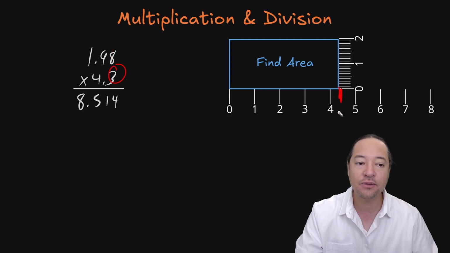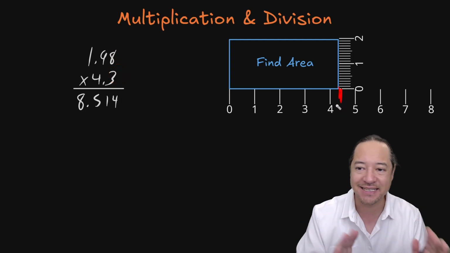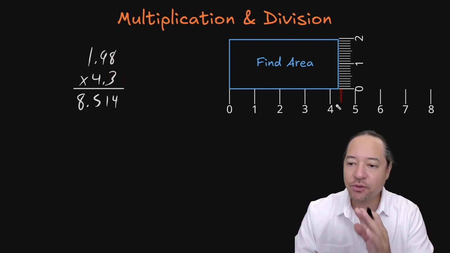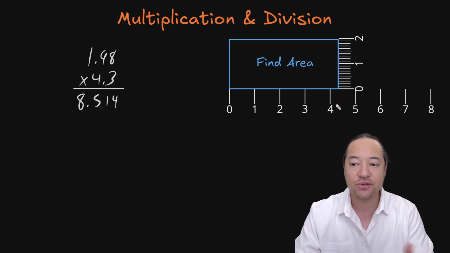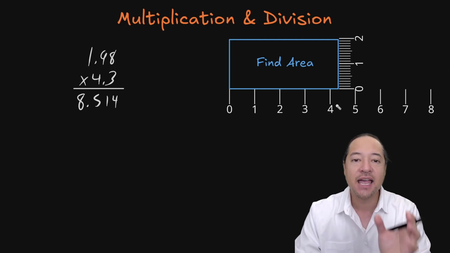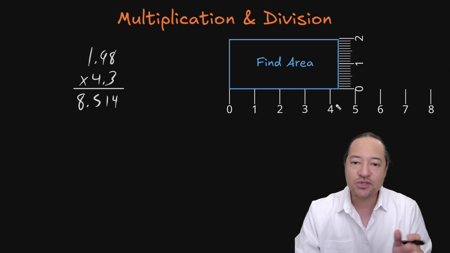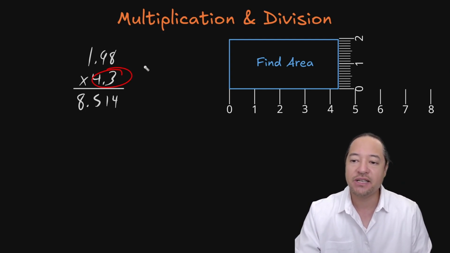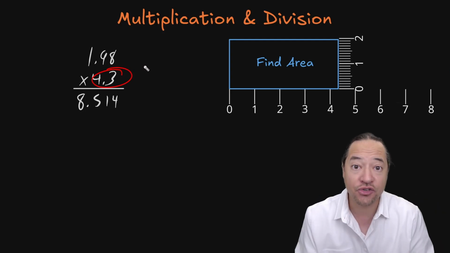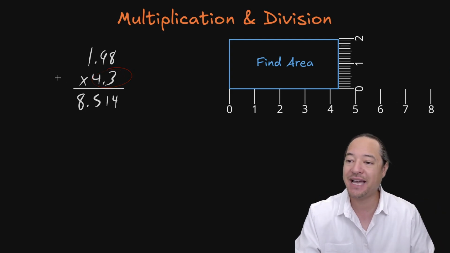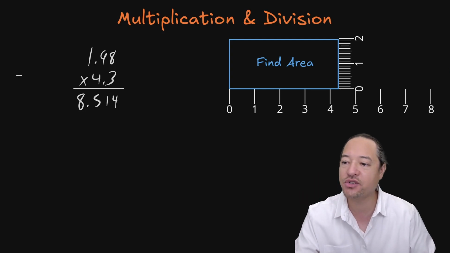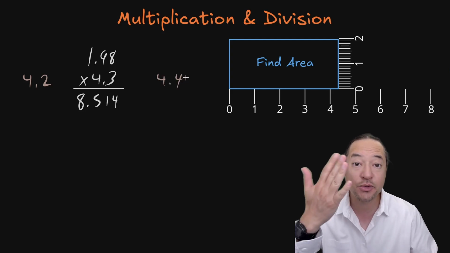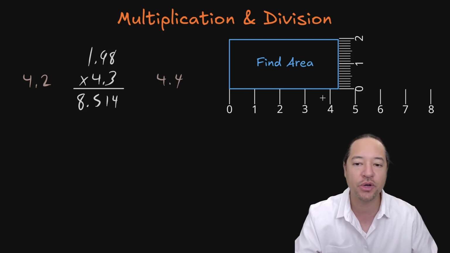It's probably around there, but, you know, plus or minus, right? So it turns out, no, it's not reasonable for us to give an answer that is so precise. In fact, we can imagine that this measurement here is actually expressing a range of measurements. What we're talking about here is not 4.3 exactly, but somewhere between, say, 4.2 and 4.4, right? So we're estimating plus or minus 0.1.